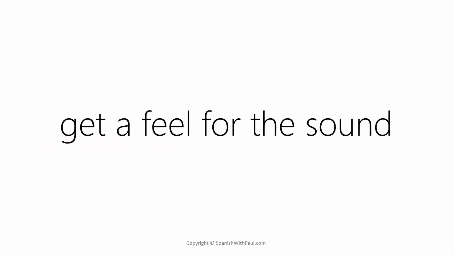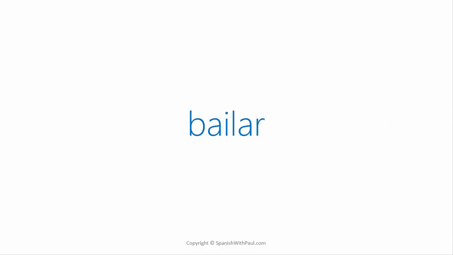What I'd like to do now is just to help you get a feel for the sound of the simple past. So we're going to quickly run through a wide variety of different verbs, and what I'd like you to do is convert each one into the simple past just by the sound of it. And you can repeat this exercise a number of times until you get a feel for it. So let's get started with bailar. So bailar is to dance. So to express the simple past, I danced, it would become bailé. So we have bailar, bailé.